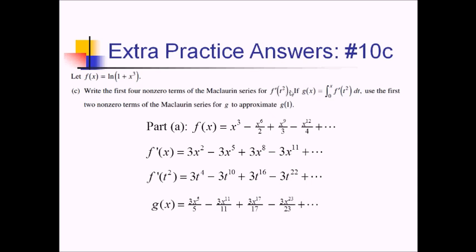Now they want us to approximate g of 1 with the first two non-zero terms of this Maclaurin series. So that's going to be 3 times 1 to the 5th over 5 minus 3 times 1 to the 11th over 11. And I'll say that g of 1 is approximately equal to that because we're truncating our polynomial here. So this is 3/5 minus 3/11. If I really wanted to simplify that, which I don't have to because I've got all constants, I can express it in terms of 55ths. So this would be 33 55ths minus 15 55ths, which is going to be 18 55ths. And that's as good as it's going to get.